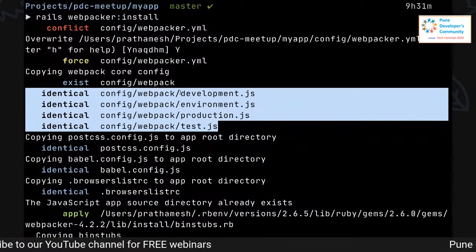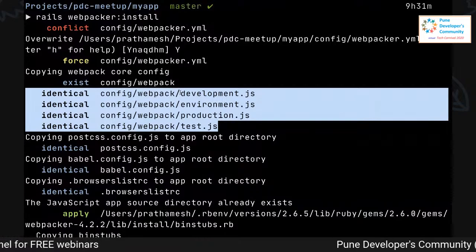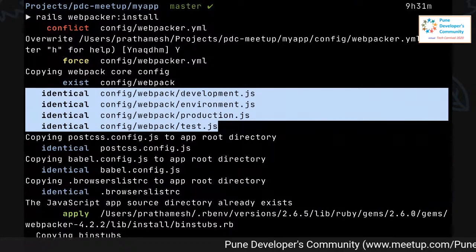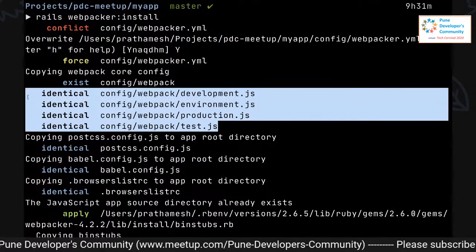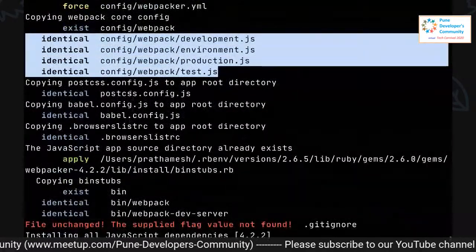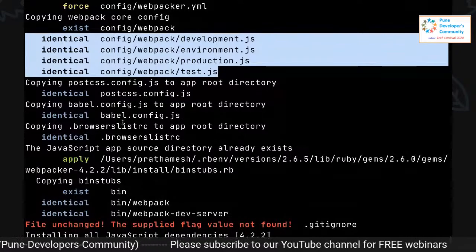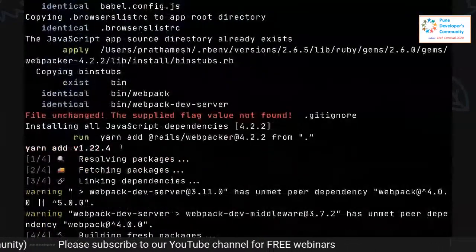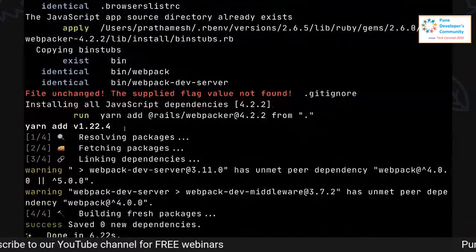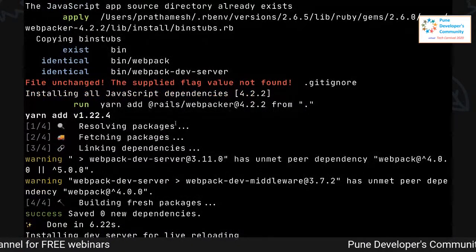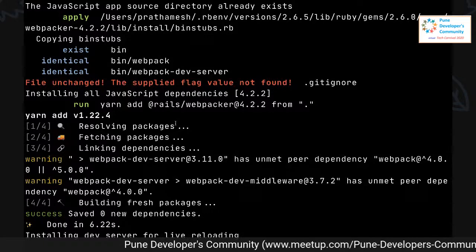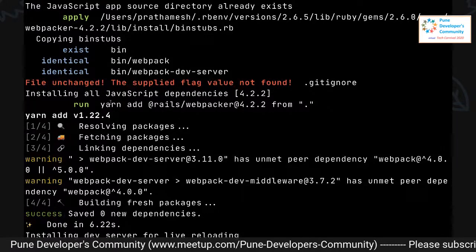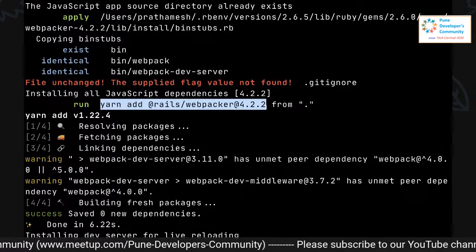We have config environments, development.rb, production.rb, and so on. Similarly, we have these environment-specific files for Webpack, and also some other files related to Babel, PostCSS, and so on. Importantly, it also installs some of the JavaScript packages that are needed by default for Webpacker, and the most important package is this rails webpacker.